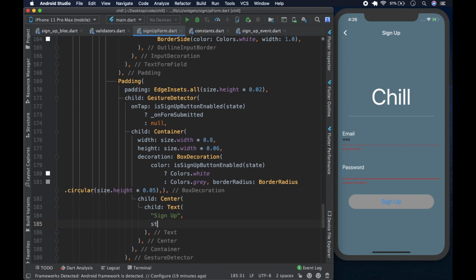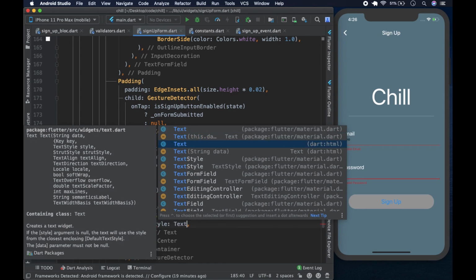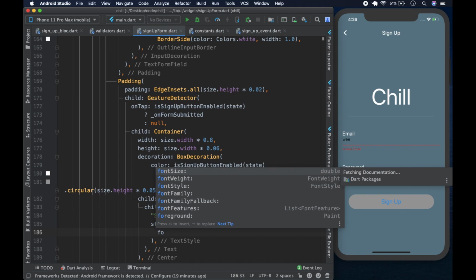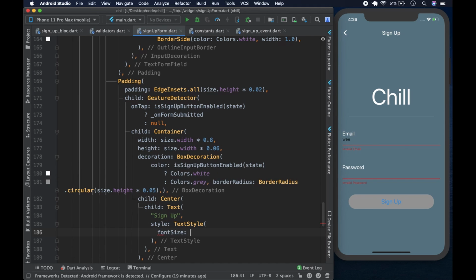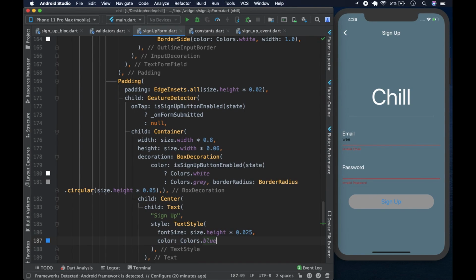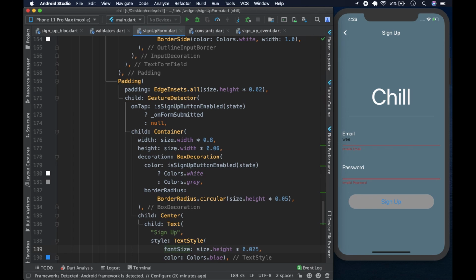We could say the style is the text style, and the text style is going to be font size, and this is going to be size dot height, and we multiply it by 0.025, like so, and the color is going to be colors dot blue. Yeah, so we're going to make it blue, like so.